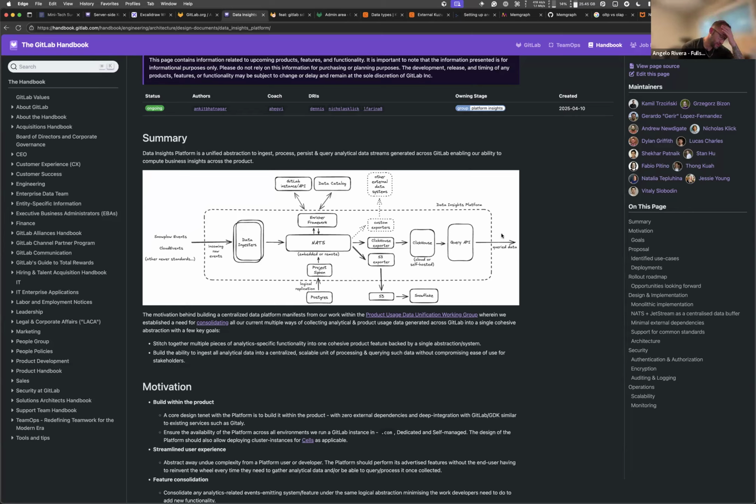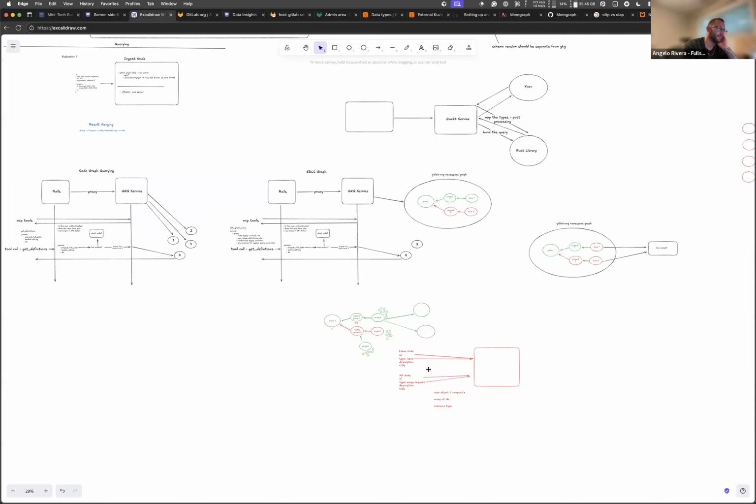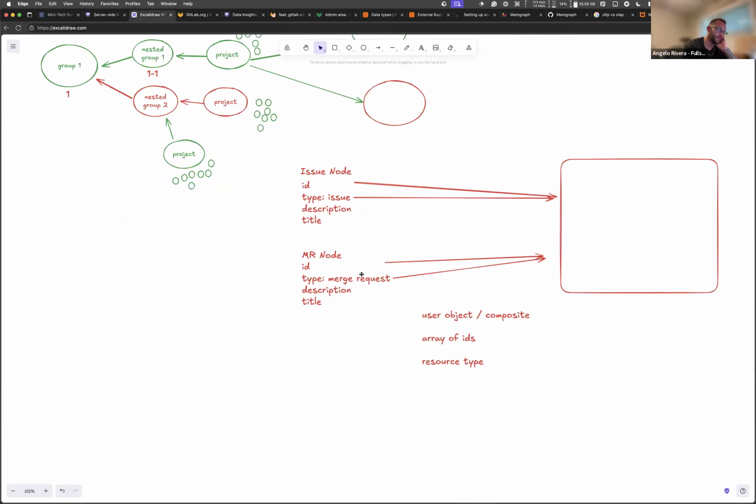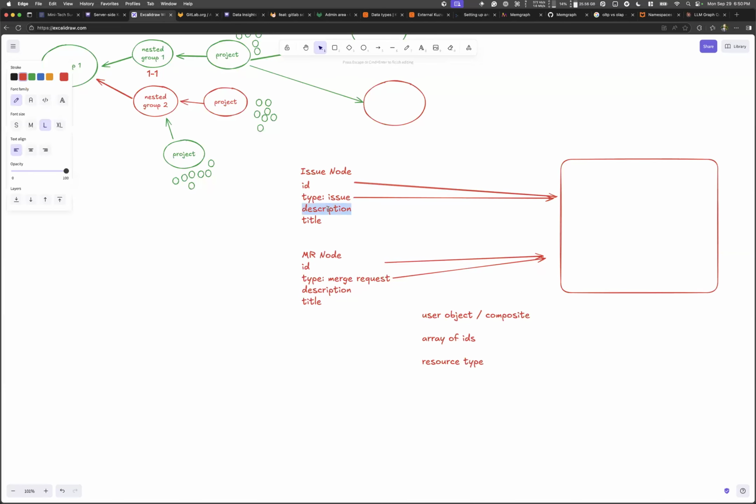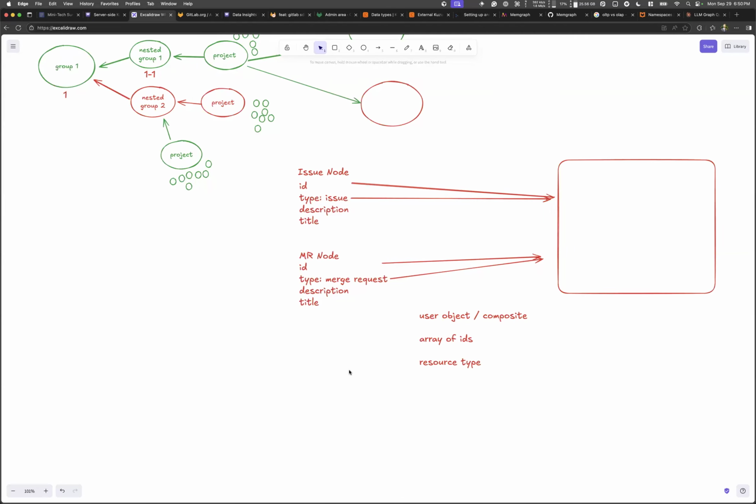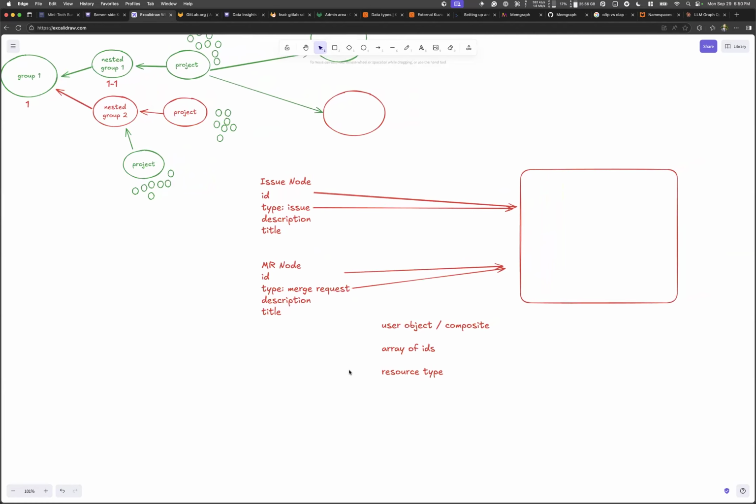We can either store the data in the graph, like the descriptions. Let's use practical examples, guys. We have these two nodes, issue node and MR node, right? Is your question, do we store the descriptions in the graph? I'm saying that through the logical replication stream, let's say somebody creates an issue that not everybody else has access to.